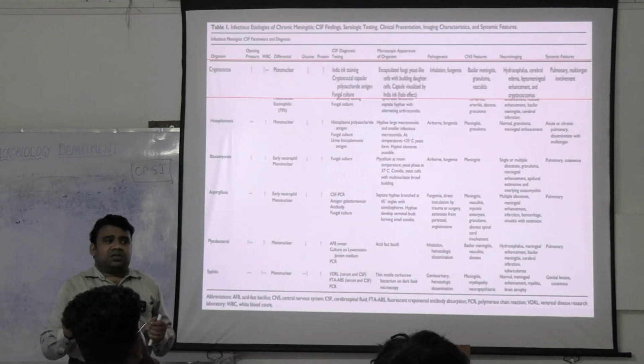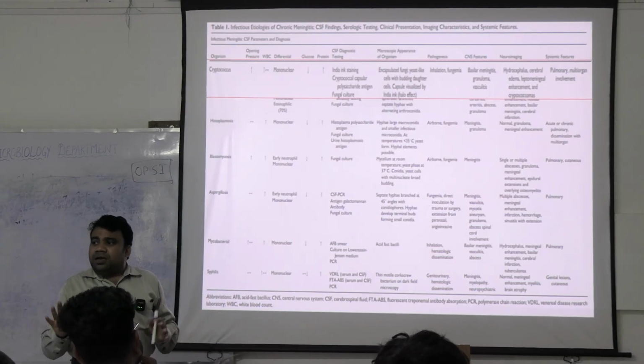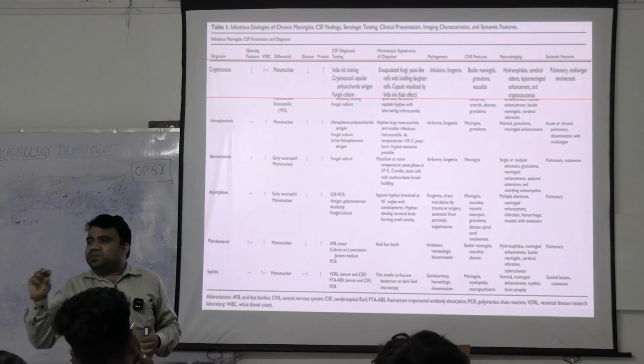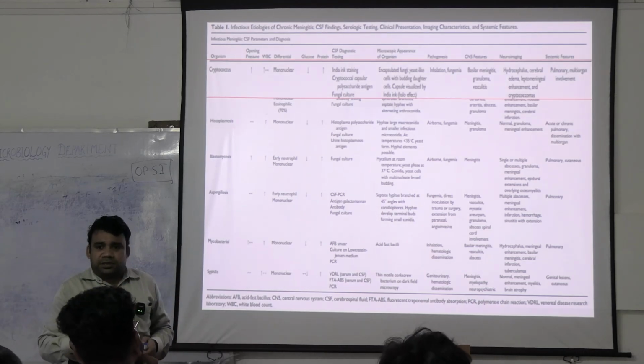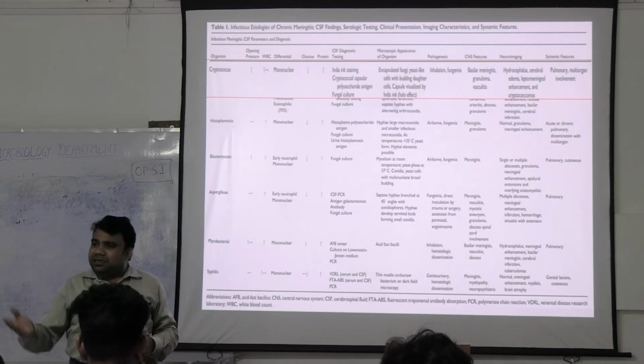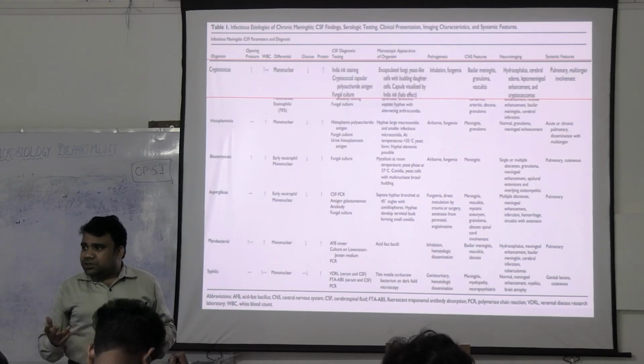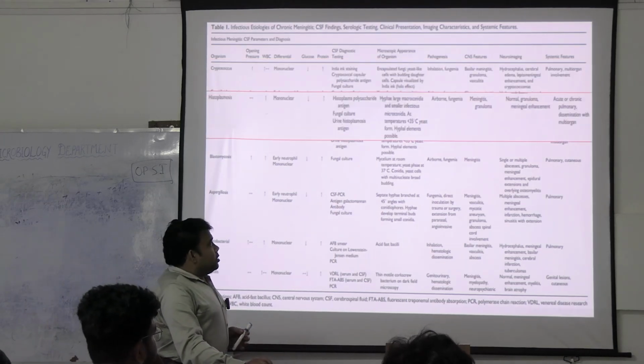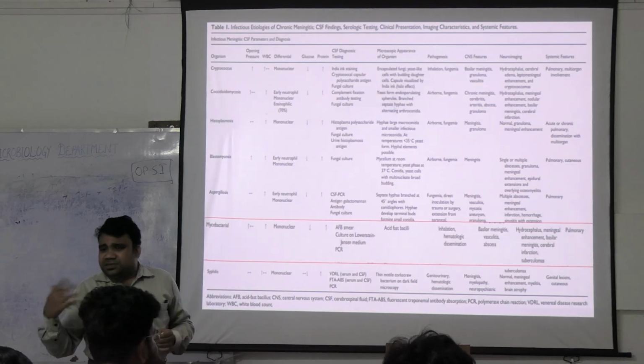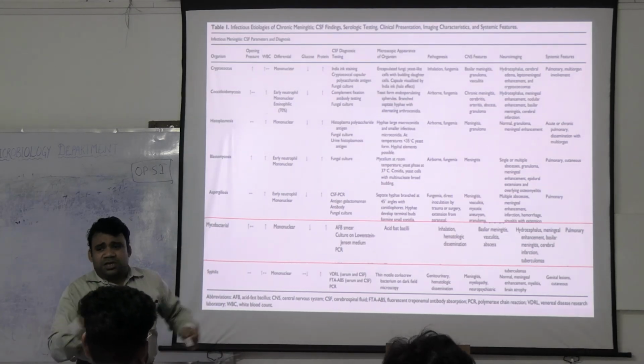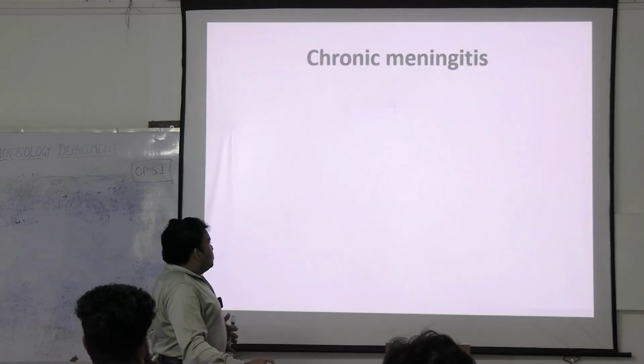What I'm trying to make you understand is, in case of chronic meningitis, localized predilection is also important. You don't need to remember now. Some organisms will have some specific predilection to particular areas. For that, we can delineate them with a radiological investigation. Then we have the CT scan, the MRI with either a T1 or T2 FLAIR. Those can be used.